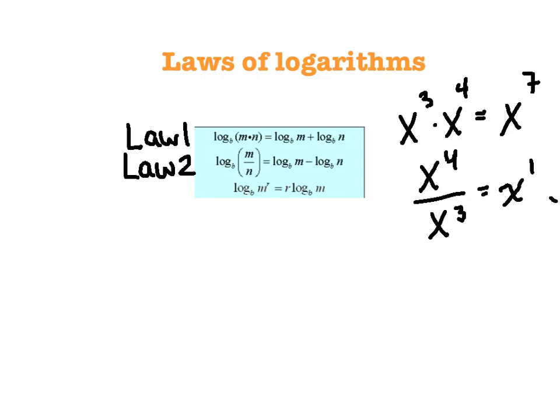Now the third one is the most different, and we're going to refer to that as law 3. You'll notice this time they have log base b of m to the r power. And what do they do? Well, they take that r power and they bring it down in front of the log. And notice we're keeping log base b of m. So these are the 3 properties that we're going to refer to, again, throughout the next couple weeks. We're going to call them law 1, law 2, law 3. Do your best to memorize these tonight.